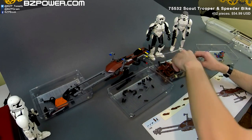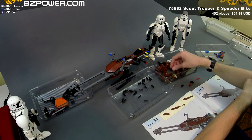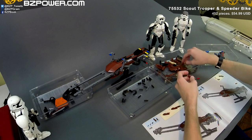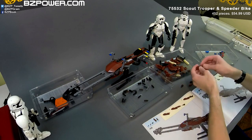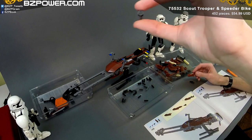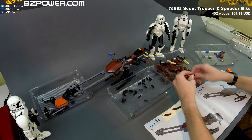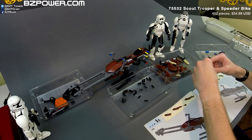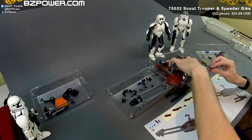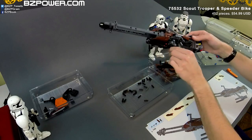Speeder bike is starting to get in the way of me finding the right pieces. What a jerk, speeder bike. So I don't think this is a recolor. Pretty sure we got it in one of the Rogue One CCBS sets. We got this nice little new Technic piece in dark brown. Don't remember which set it came in. Probably Chirrut and his light bow thing. Or maybe somewhere in Baze's. Now we're just kind of building some additional paneling onto the back of the speeder bike to help make it look more solid.